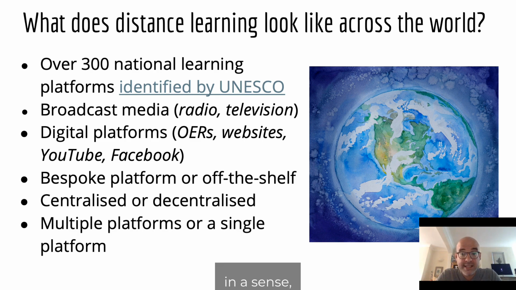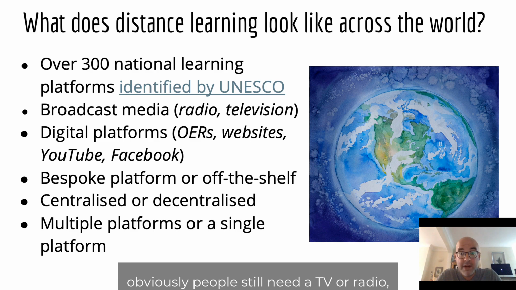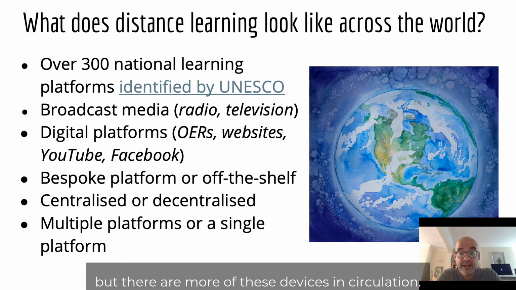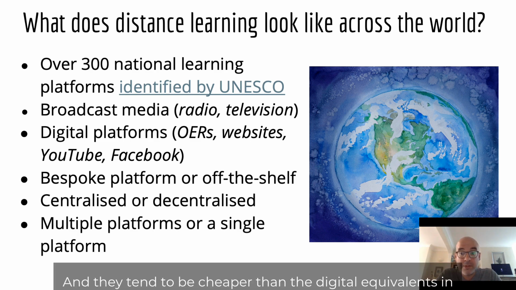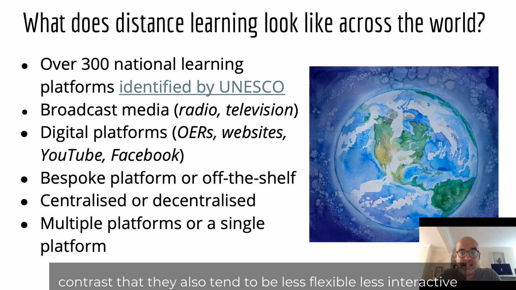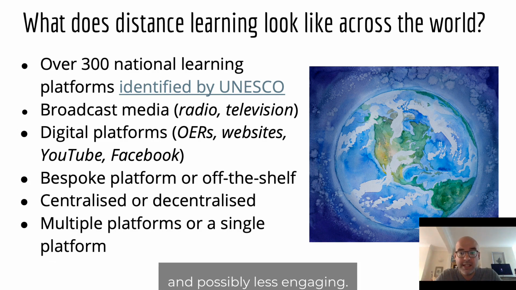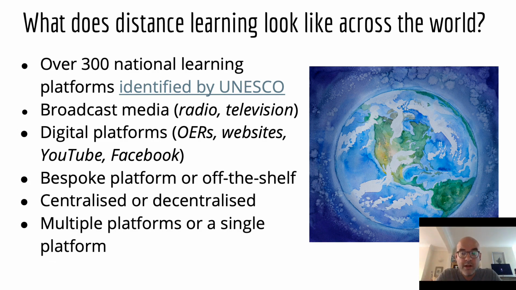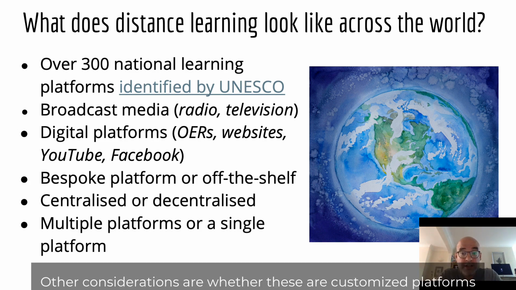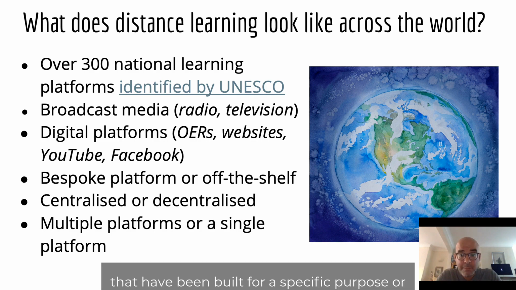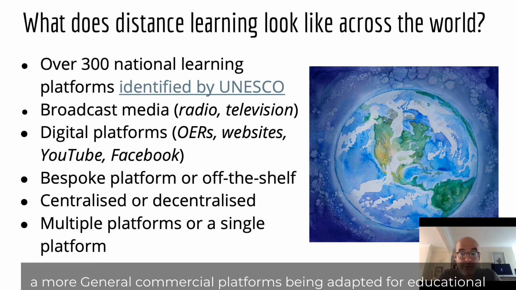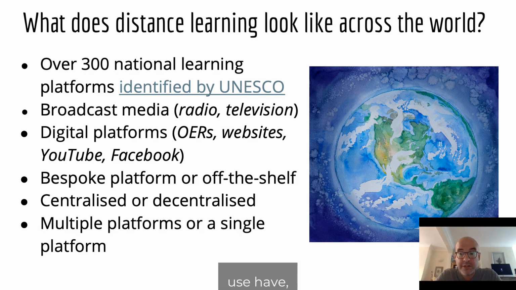Broadcast media is, in a sense, less demanding for end users. Obviously, people still need a TV or radio, but there are more of these devices in circulation, and they tend to be cheaper than their digital equivalents. In contrast, though, they also tend to be less flexible, less interactive, and possibly less engaging. Other considerations are whether these are customized platforms that have been built for a specific purpose, or are more general commercial platforms being adapted for educational use.